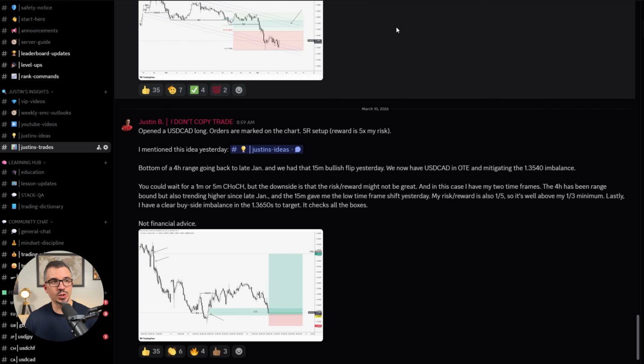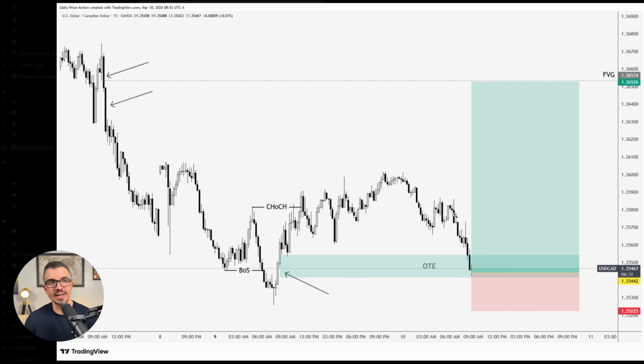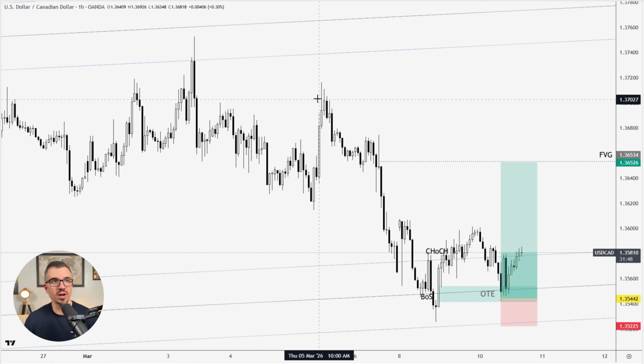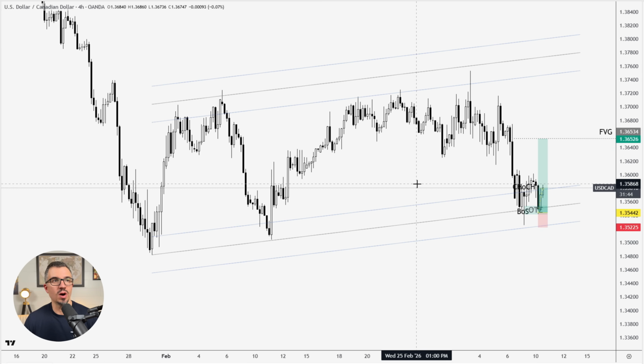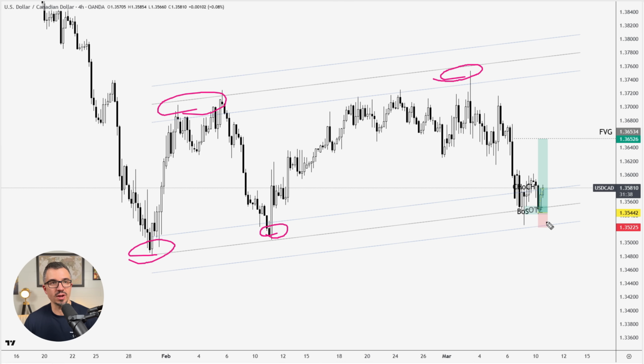All right, so again, this is the trade that I put on the dollar CAD, and it's the same principles. So when we look at this here, you can see on the 4 hour time frame, this is a little bit different because we do have a range here on the 4 hour chart. However, you can see that on the higher time frames, we technically have an uptrend here, right? So ever since these lows back here, you can see where this market has been trending higher, okay?